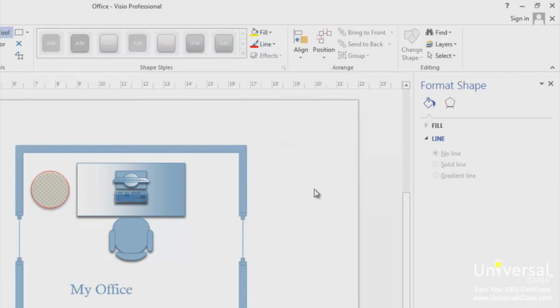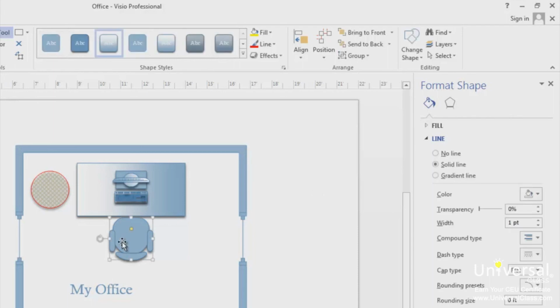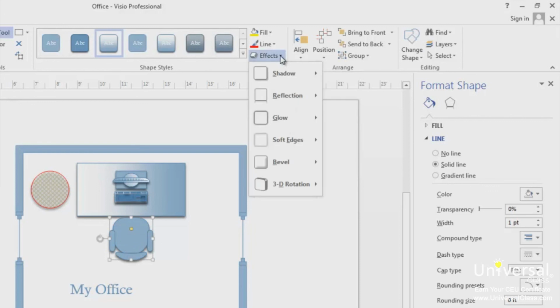If you've used other Office 2013 programs, then chances are you're already familiar with the special effects. The same special effects that are available in programs such as Microsoft Word are also available to apply to shapes in Visio 2013. To apply special effects to a shape, select a shape and go to Home and then click on the Effects drop-down. Choose which type of effect you'd like to apply by clicking on the downward arrow beside Effects. You can then choose how to apply the effect. Let's choose the shadow to add to our shape.